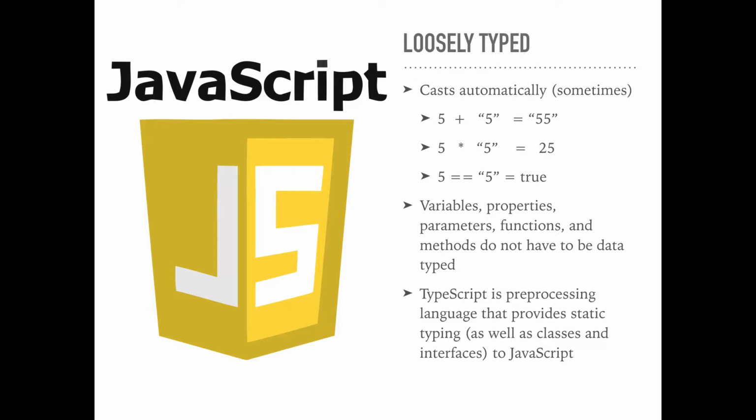There is a transpiler, like a preprocessor language for JavaScript, called TypeScript, which does introduce more strict regulations and rules around JavaScript. So that's always something in the future if you're ever looking to expand yourself. There's variables, properties, parameters, functions, and methods. None of them have to be data typed, okay? TypeScript is a preprocessing language that provides static typing.